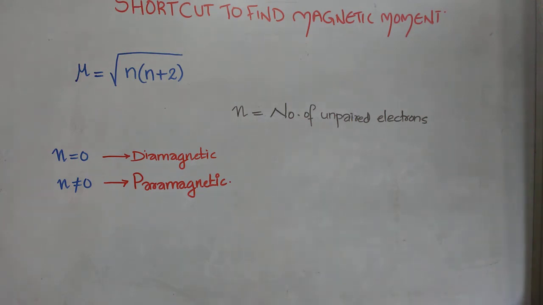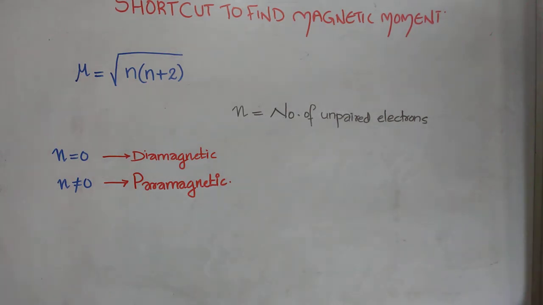That is, you have to find the electronic configuration from the magnetic moment, or the magnetic moment from the electronic configuration. These questions are usually asked. So first of all, I will be telling you what the formula is, and then the normal method that we adopt to solve the question, and then I will be mentioning the shortcut that I have found for you.